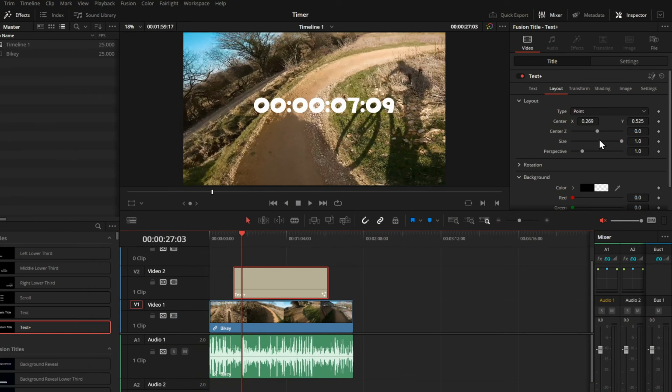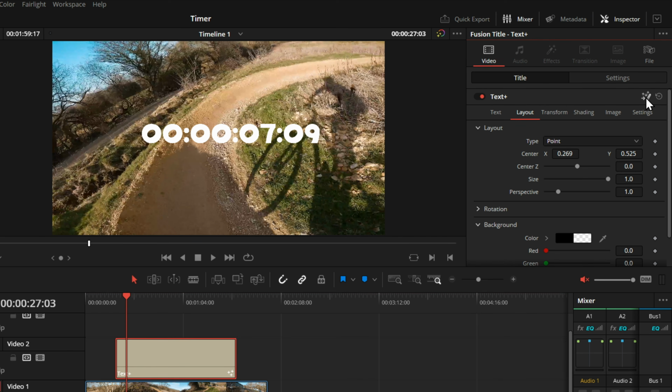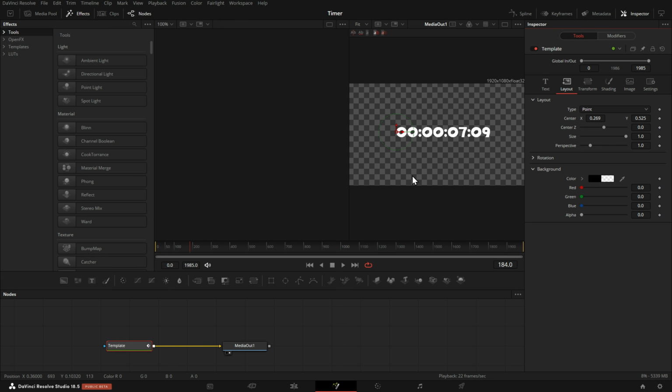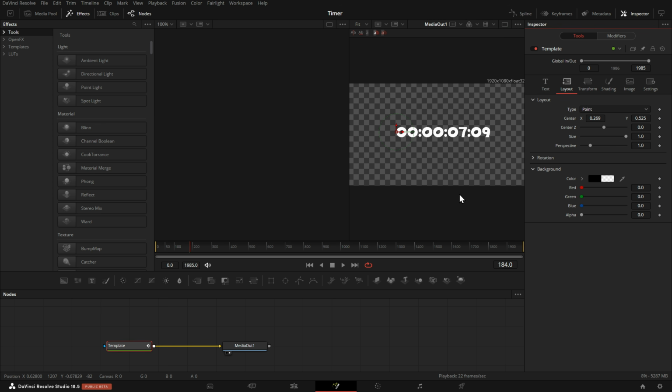See? Easy. But what about if you want to turn off the hours, the minutes, the seconds, or the frames? Well, you can do that too, but you do need to hop into Fusion. Don't worry though, that's really easy as well. All you need to do, from the edit page, make sure you've got your Text+ still selected. In the inspector, you've got this sort of magic wand icon in the top right hand corner. Give that a click and that should take you directly into Fusion. You should see your timer in the preview window. If for whatever reason you don't see the timer, just jump back to the edit page and click that icon again and it should work. Sometimes it can do slightly odd things and not work first time round.